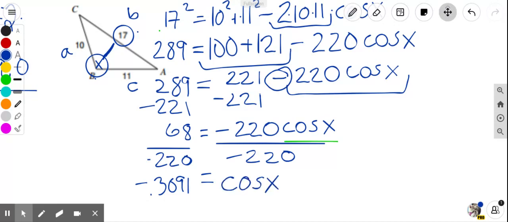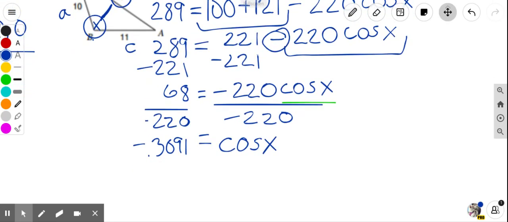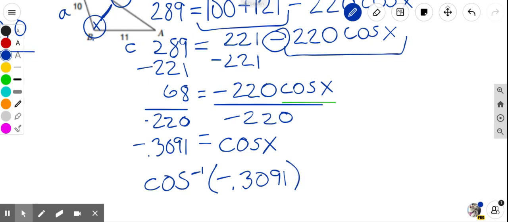So now remember, to solve, you just have to do the inverse. So in your calculator, you're doing inverse cosine and then negative 0.3091. But I'm leaving that decimal in my calculator. So say you're using a phone calculator, you would just leave that decimal in there and hit second cosine, and then it's just going to give you the answer, which is 108.004. So I think that's safe to say that x is approximately 108.